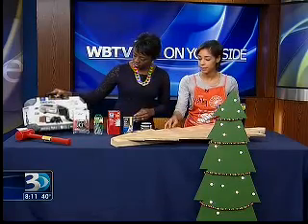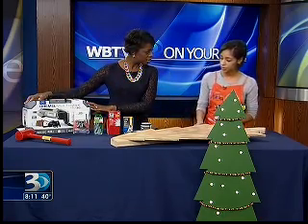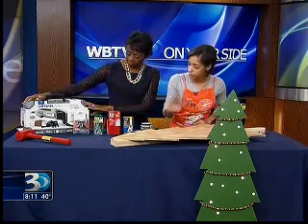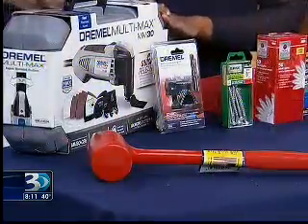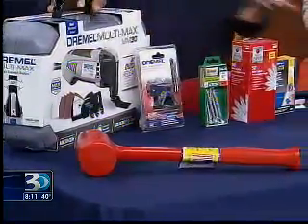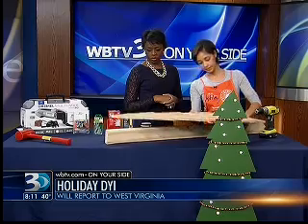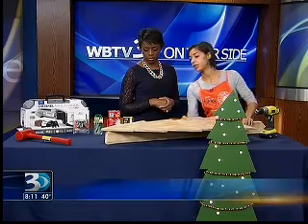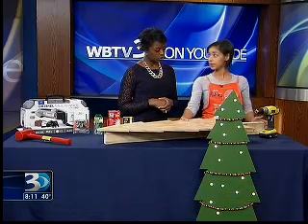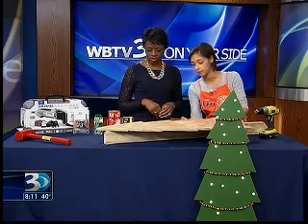I drew this by myself, but we also have a template online that you can print off as well. And this is pretty easy to use — I have this little attachment here, good for cutting all surfaces. So even though I'm not an expert at cutting wood, I wouldn't lose any fingers. So you cut out your Christmas tree shape, and then the next step you take this and put it on its edge like this. You just line it up, and you want the post to stick out a little bit so it'll go into the ground. And then you use a sledgehammer at the end to put it in.